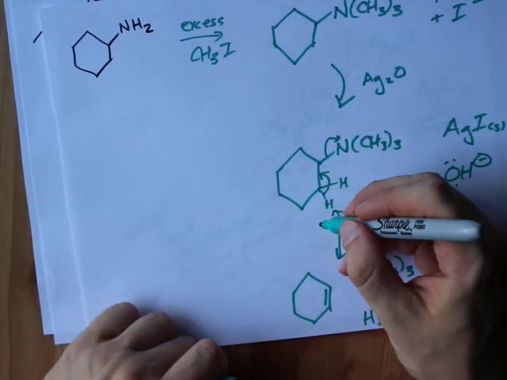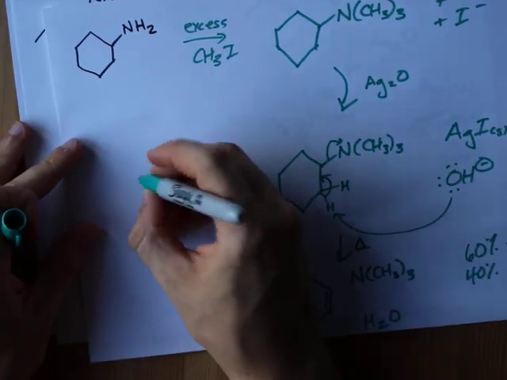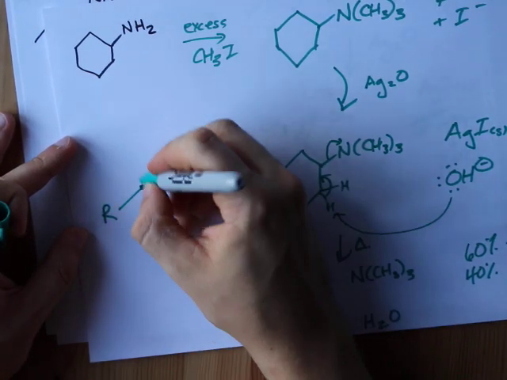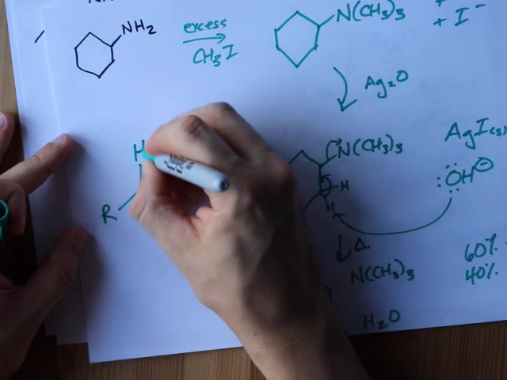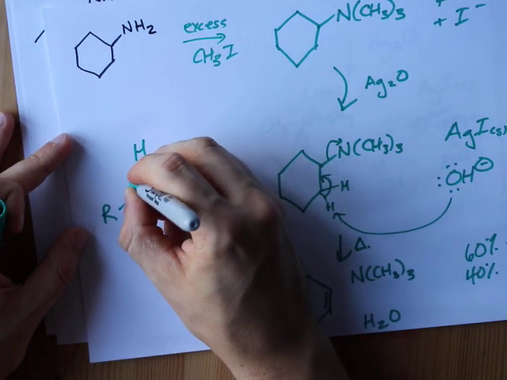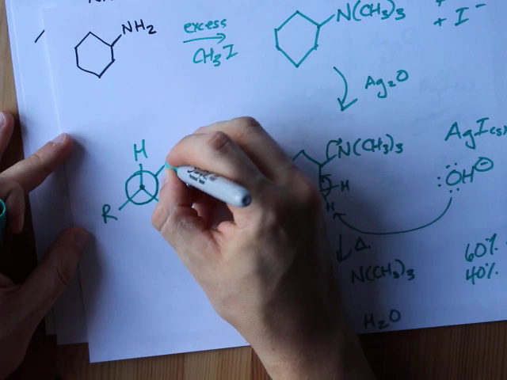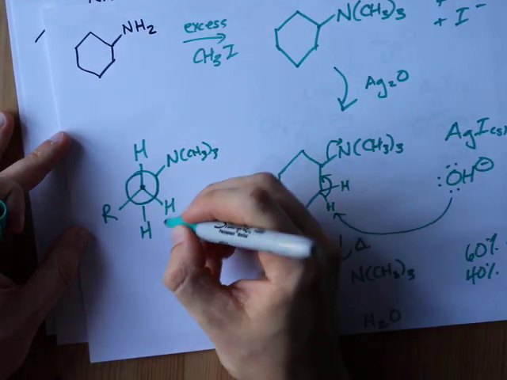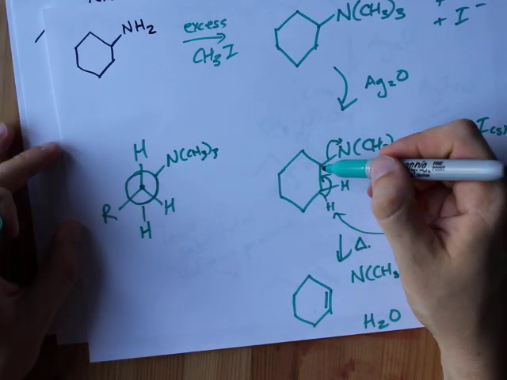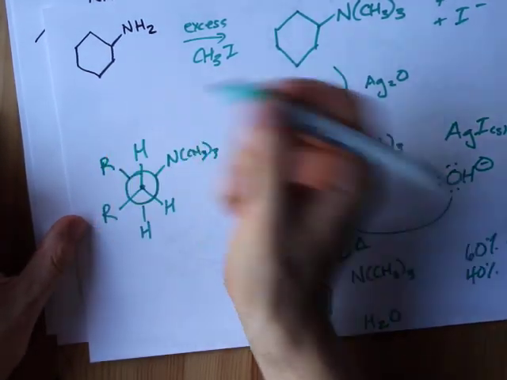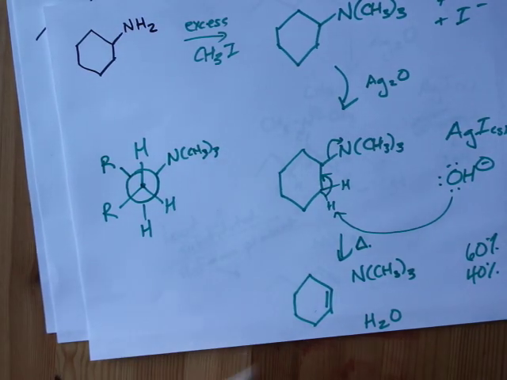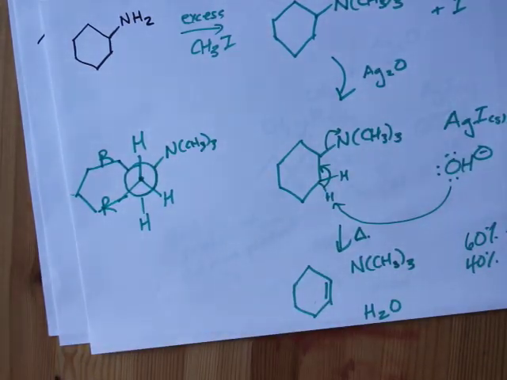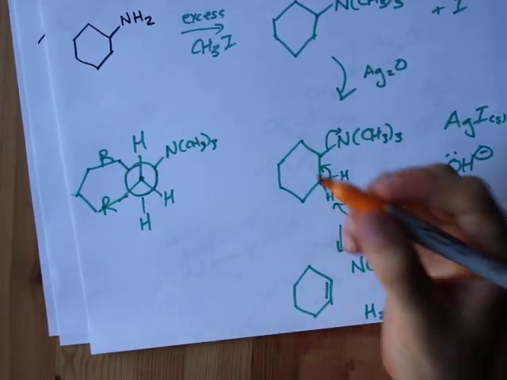The reason is that the H's that are coming off of this, you don't necessarily know what their orientation was. If I was to draw a Newman projection along that double bond, I'm going to draw that there. Here's my carbon chain. There's an H, and there's an H. Now I'm going to draw the carbon that was in back. Here's the N(CH3)3 leaving group. There's the other H that would have been on that carbon. Here's the rest of that alkane group. Like, in this case, that's not an R. It's more of a ring, right? But whatever. It's also not drawn well. You get the point.